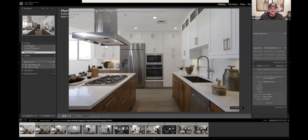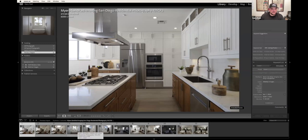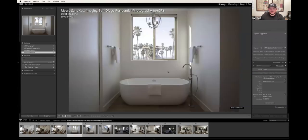And then a little bit of the middle ground here, which I would say usually the subject is in the middle ground. So the subject here would be more like the range and the sink here. And then background in this one would be this back wall, just so those elements are happening in the photo. And sometimes it doesn't work exactly like that. Like this shot doesn't have a lot of foreground stuff going on. It's just kind of the subject. But it's just something to try to think about.